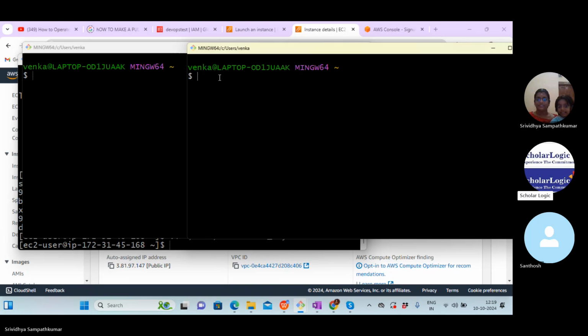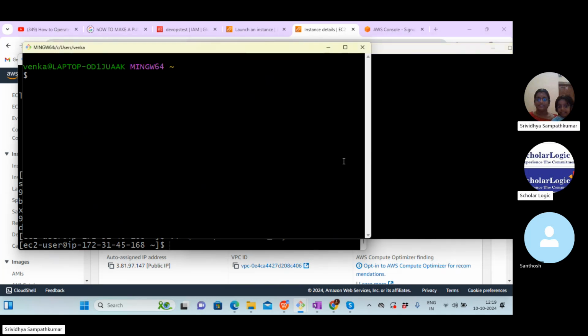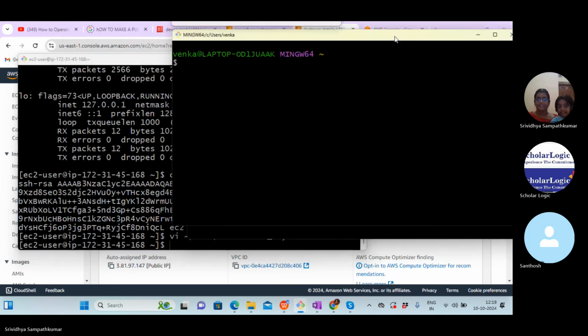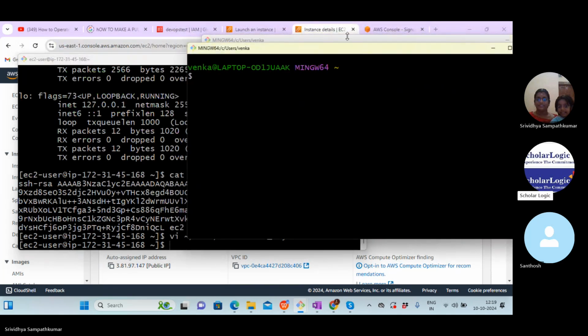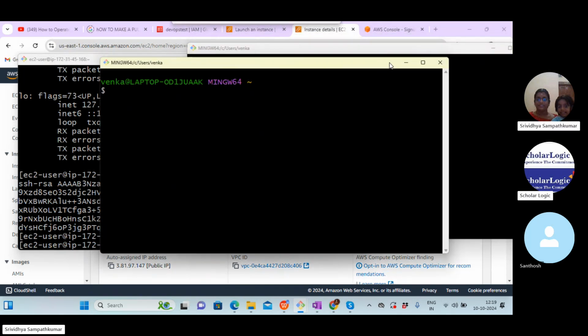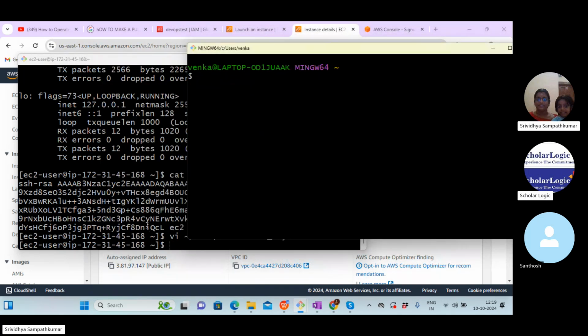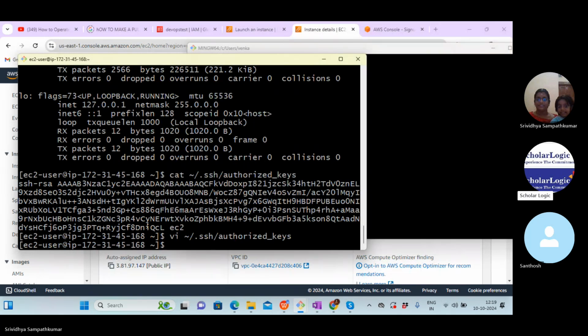Okay, now go to the previous window. Previous terminal. The one where you modified, right? Yeah, that one. Can you scroll up to just copy the command that you typed?